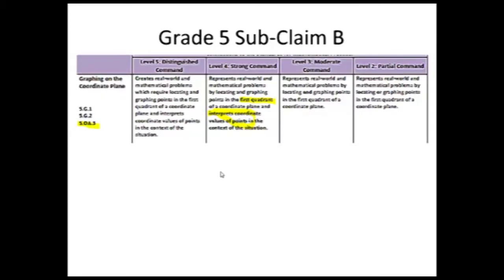So that's subclaim B for 5th grade, so it's a little bit of a different flavor than what we've seen before. Now, I've gone through subclaim A and subclaim B. That's the major content. What you may want to do is hit pause on this presentation and take a look at your grade level for both of those subclaims and highlight some of the things that stick out to you as far as what it's going to take to aim for level 4 and 5 for our students. Are we doing that now? Do we have enough examples in their homework, for instance, where they're having to practice at levels 4 and 5, and so on and so forth?